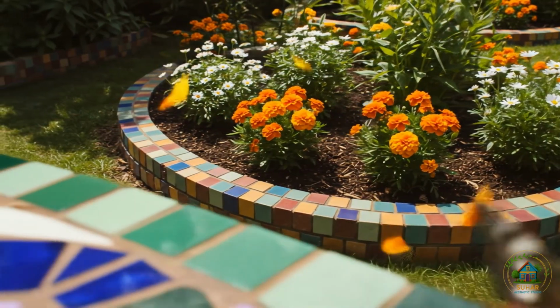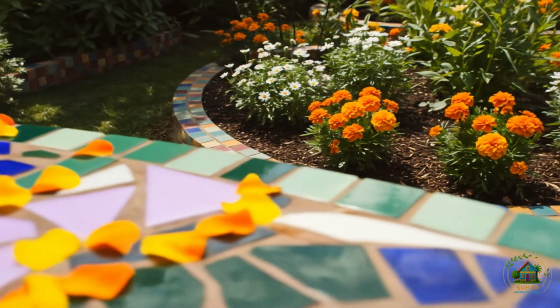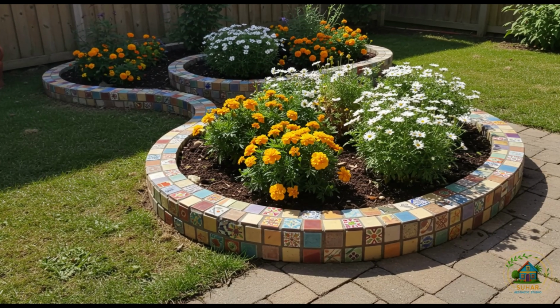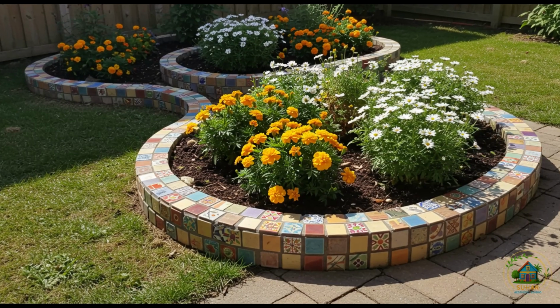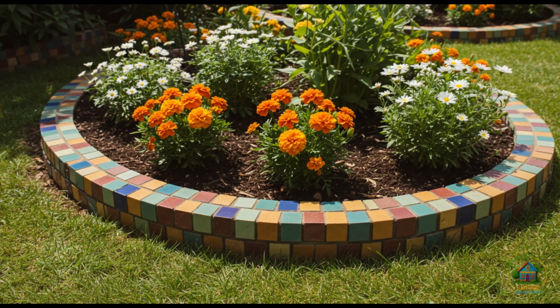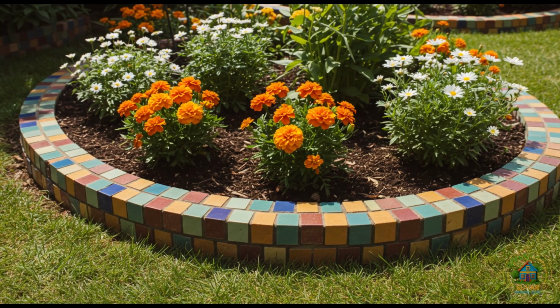This decorative technique suits a variety of garden styles, from tropical to boho to eclectic. It allows room for full personalization of patterns and colors, enabling you to reflect your unique style outdoors. With a little time and patience, a basic flower bed can become a colorful, mosaic masterpiece that elevates your garden's overall appeal.